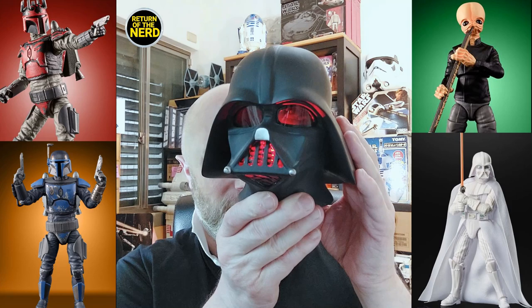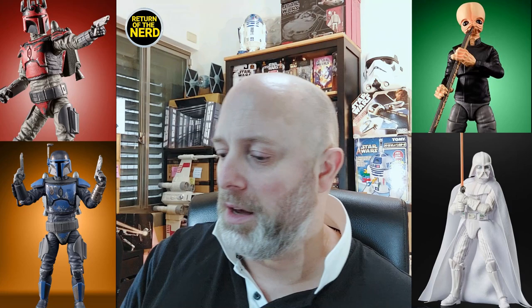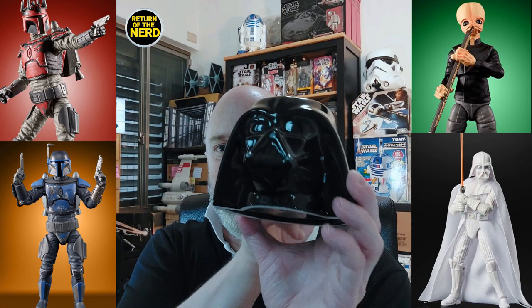I also got an LED Mandalorian helmet for my birthday — let me just fire it up. That's nice. I'm going to have that in my room as a nightlight for when you need to get up in the middle of the night. I did actually get another one from my parents a couple of years ago — very appropriate because they're watching Kenobi. And then I got a Star Wars coffee mug — I always appreciate the Star Wars coffee mugs. I never use them though; I just put them on my shelf for display.